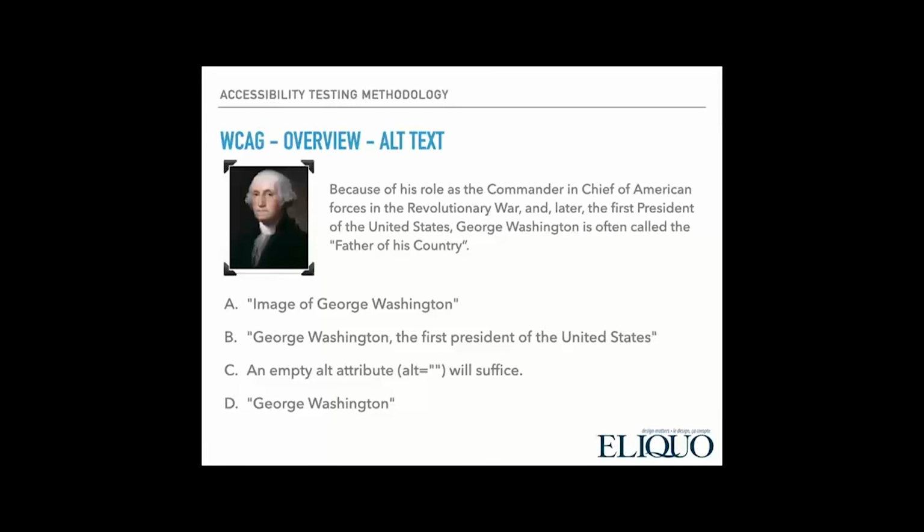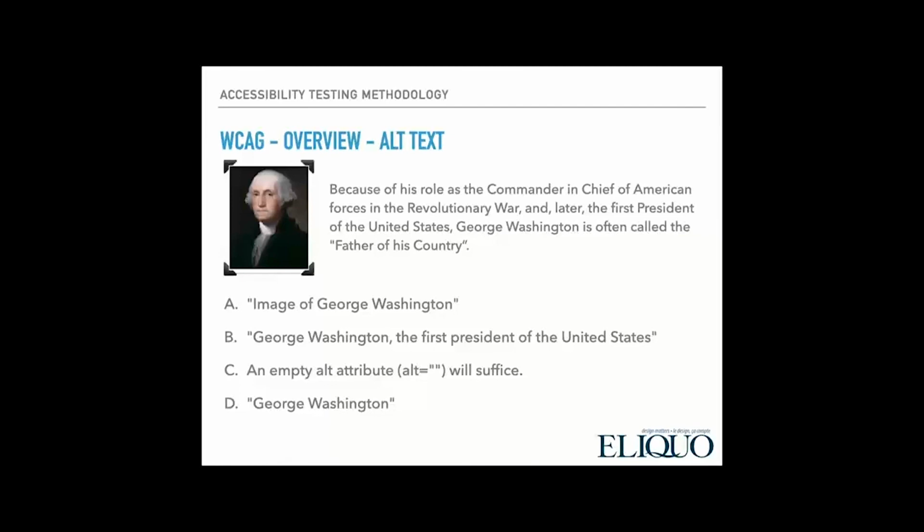Well, in this case, there's really no gray area. Now, there is a little bit of gray area with alt text, but when it comes to these four options, there are three that are completely wrong for the situation that we're in right now. A, image of George Washington, is wrong because you do not say image of, picture of, or graphic of when it comes to the alt text. Why? Because the screen reader will automatically say this for you. Screen readers like JAWS, NVDA, VoiceOver already know an image is an image, and thus announce it as an image to the screen reader user.